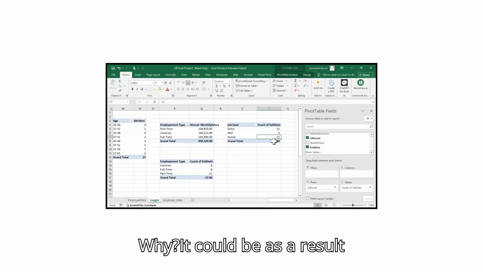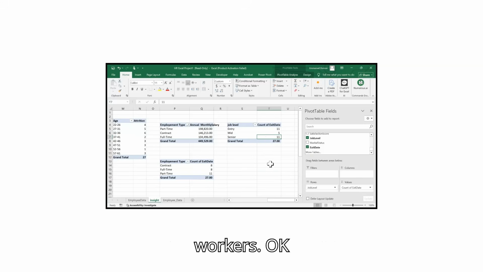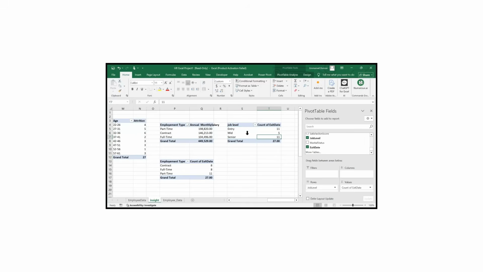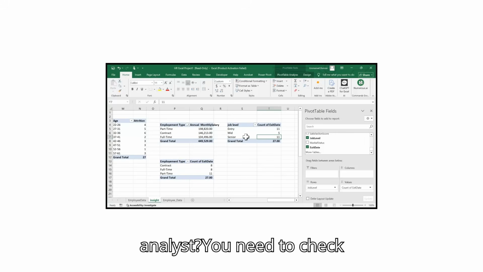And also the senior level, realize that most of them are leaving. Why? It could be as a result that most of these senior level people are part-time workers. Okay, then let's work on that. Or these senior level people, it could be they want to leave. What must you do as an analyst?